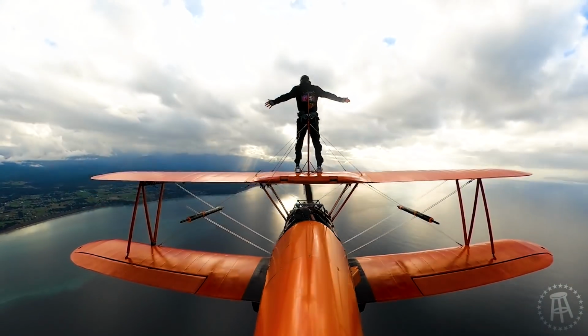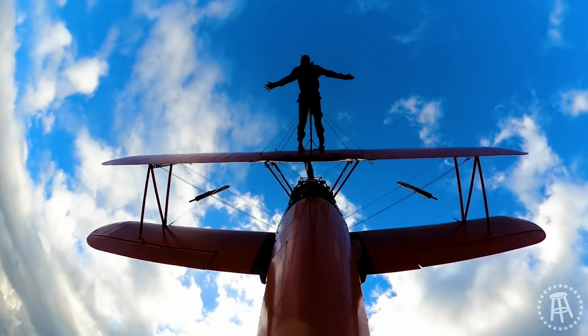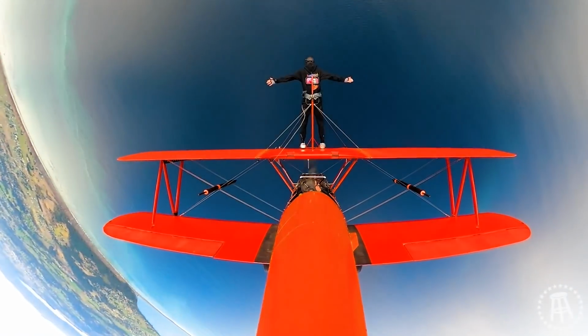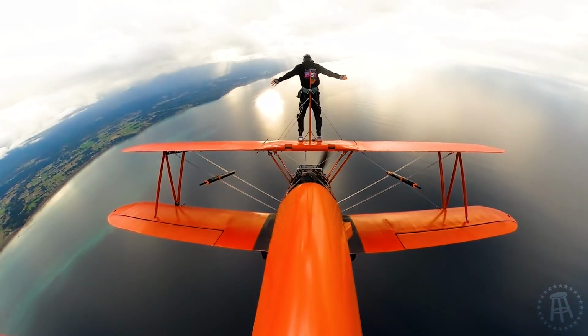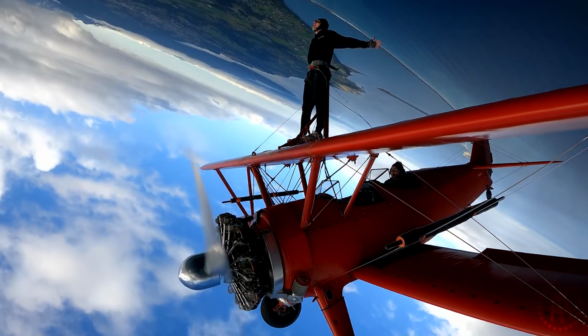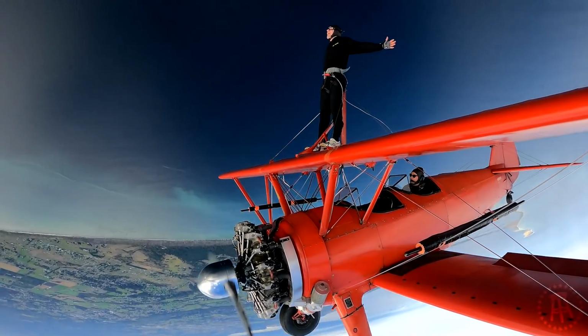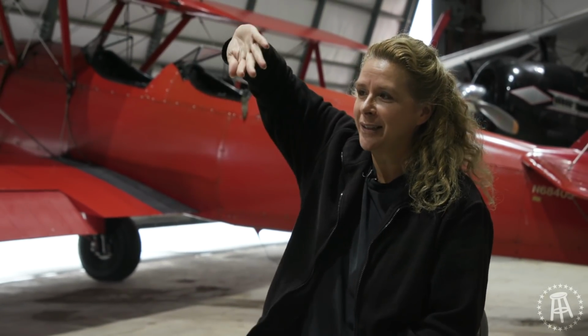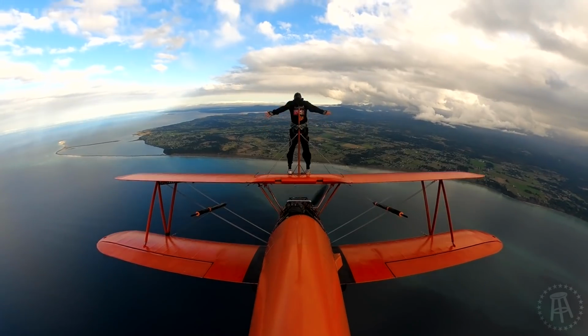The loop, you're diving for speed and you'll come back up and around. The roll is a bit gentler, just that barrel roll, corkscrew kind of motion. And then the hammerhead, you're flying straight up, a little turn at the top, diving straight back down for a moment and then pulling away.